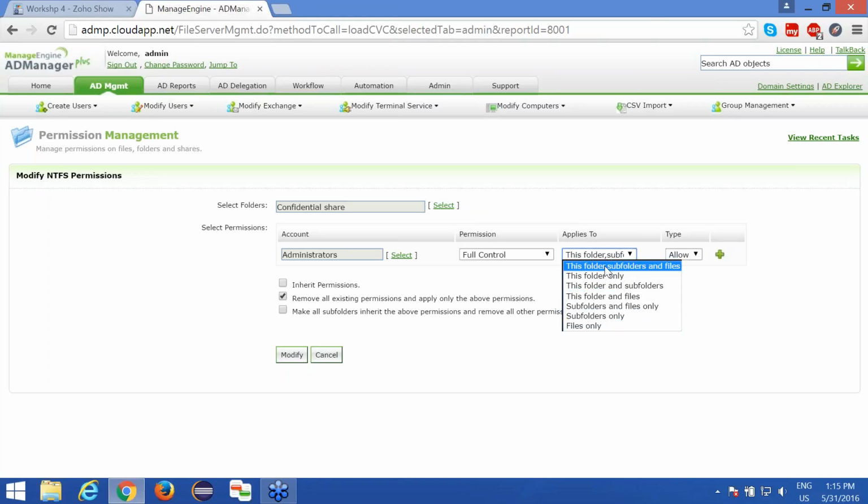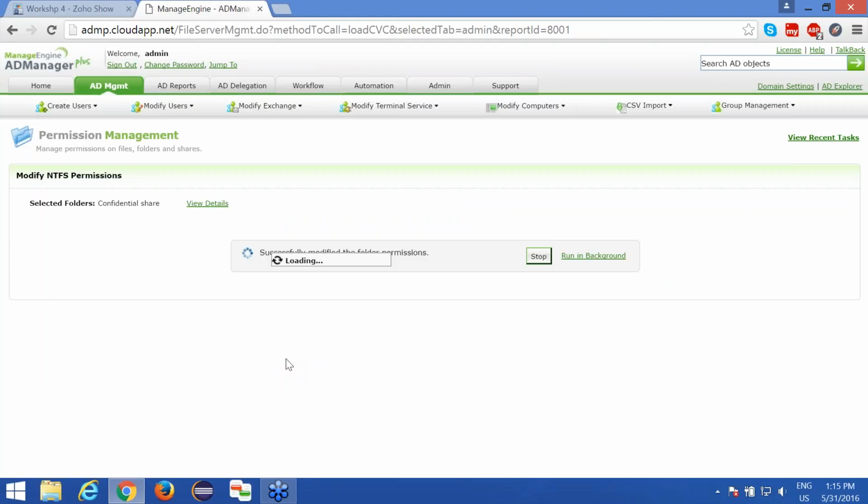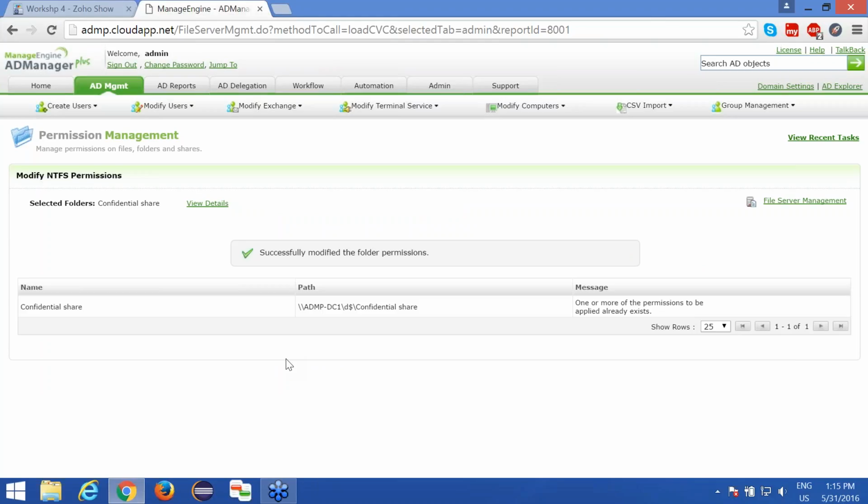I'm just going to choose this folder, subfolders and files, and you can also decide whether you are going to allow permission or deny permission for this user account. I'm going to allow permission for this user account. Hit modify. Now the permission for this folder is being modified in your environment.